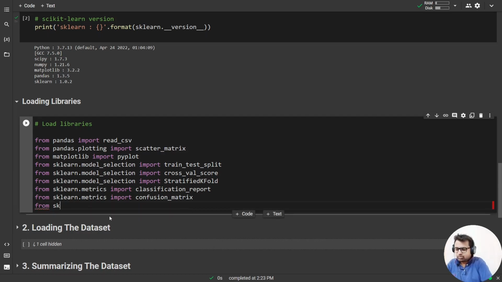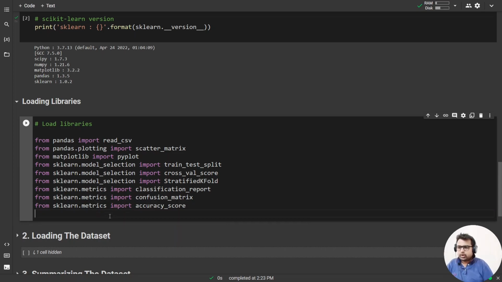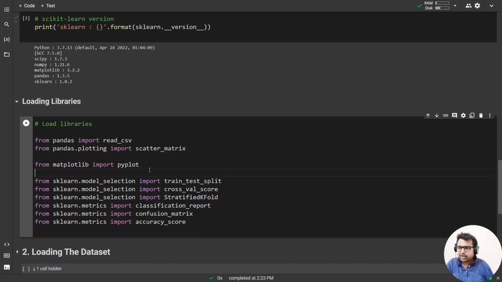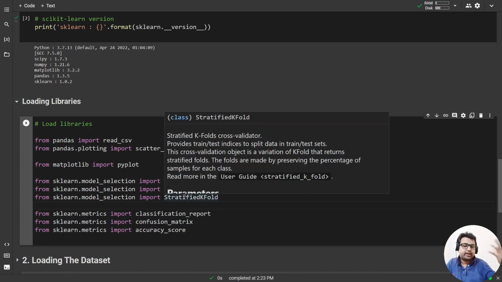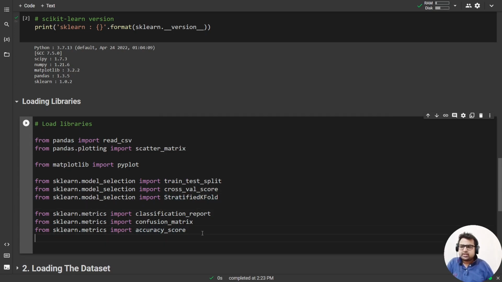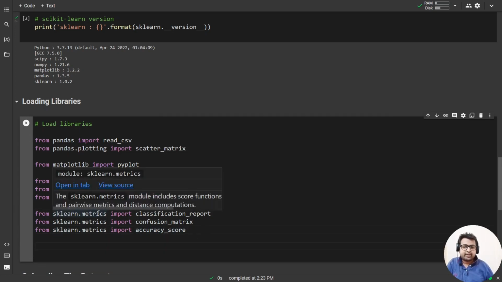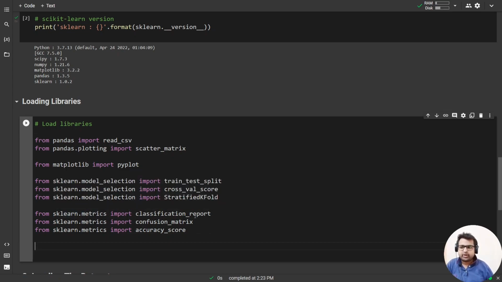So first we did the pandas import, then matplotlib, then sklearn model selection. These are some of the functionality that will be used while we create and train the model. Then metrics means evaluating the model, as the name suggests. It will be calculating and evaluating.